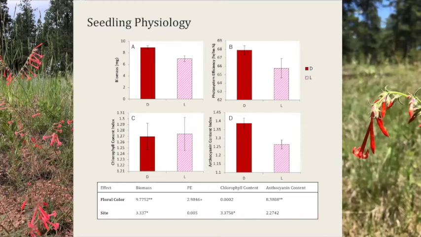Chlorophyll content index, shown here in part C, was not significantly different between seeds from dark red and light pink maternal plants. This is not concurrent with data from dark and light adult plants, however, and likely indicates a difference in the way anthocyanin interacts with chlorophyll content between adults and seedlings, rather than anthocyanin lacking influence during the seedling phase. Because seedlings had not experienced the continuous UV stress their maternal plants did, anthocyanin had no UV exposure to protect chlorophyll content from, and thus did not affect chlorophyll content.